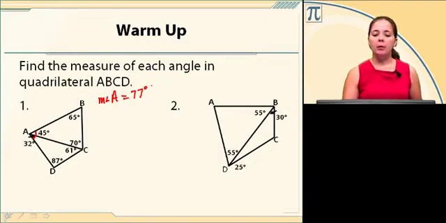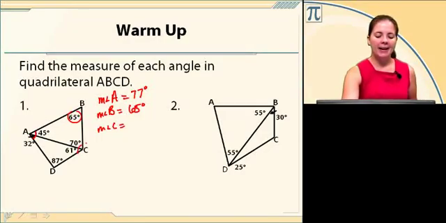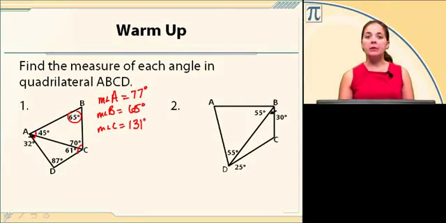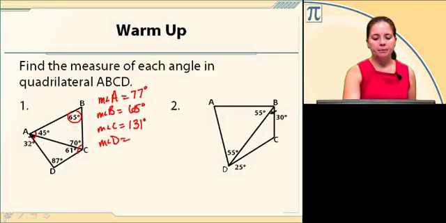Now let's find the measure of angle B. The measure of angle B is 65 degrees. The measure of angle C, let's take 70 and add 61 to it. 70 plus 61 is 131, so the measure of angle C is 131 degrees, and the measure of angle D is 87 degrees.